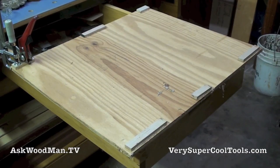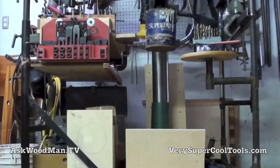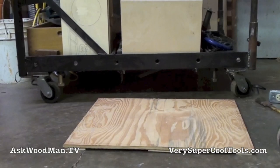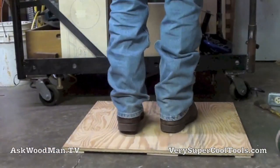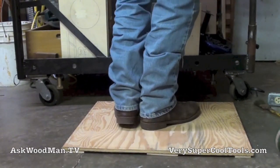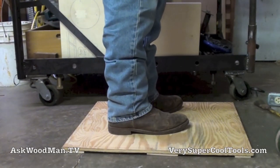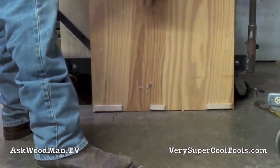Here's my drill press — I'm standing in front of it a lot and I use this thing a lot. Let me just go ahead and show you how nice this works. Oh my goodness, what a step up! Even wearing good boots on a concrete floor can get wearing after a while.